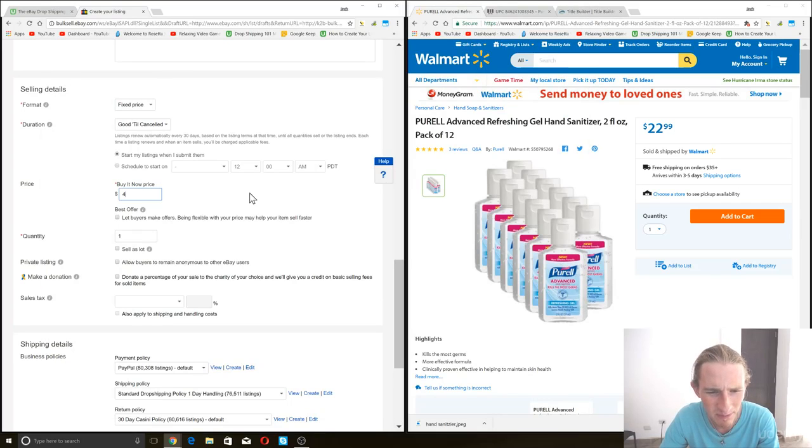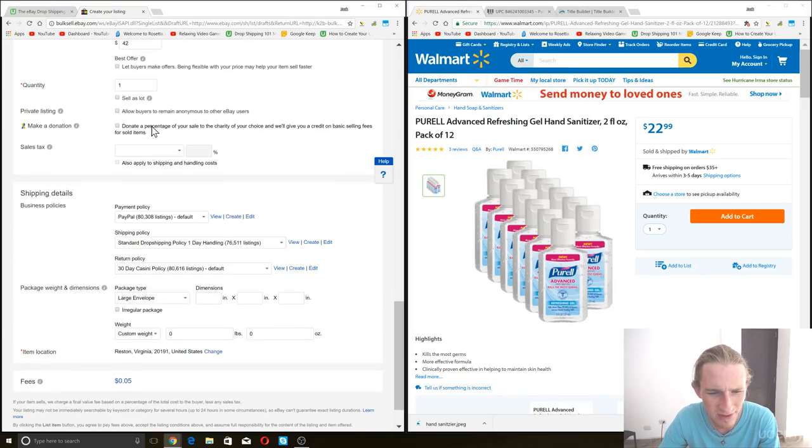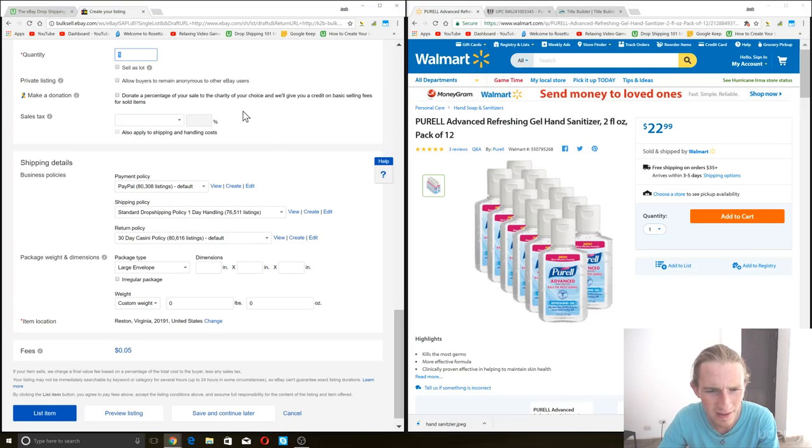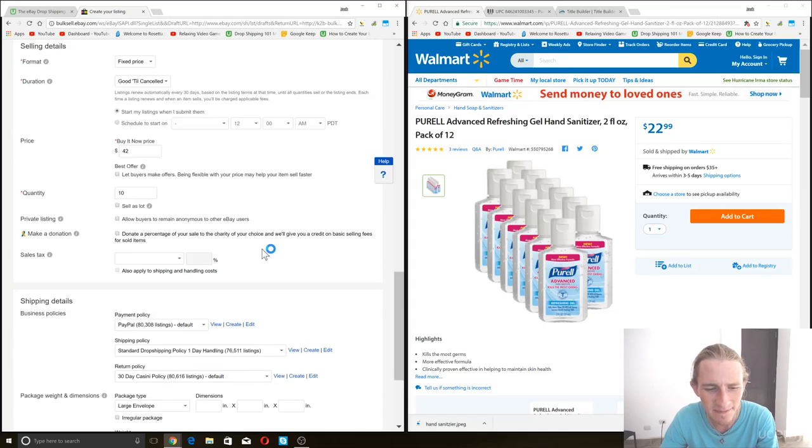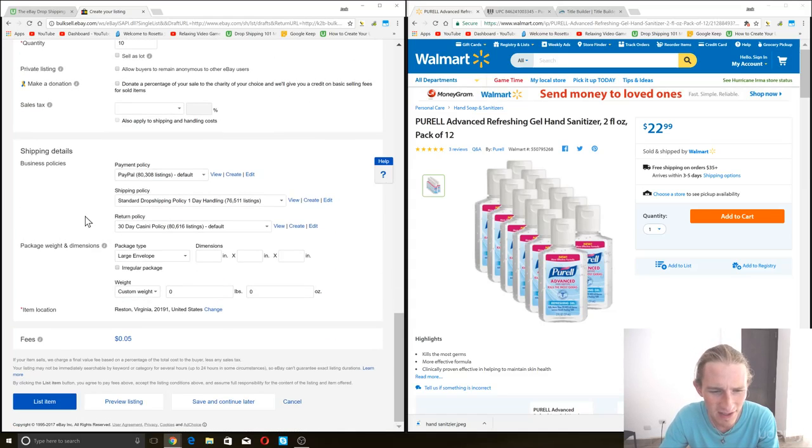We're going to sell the item for $42, and we're going to scroll down. Our quantity is 1. Usually you want to keep this at 1, but since I have a big account, I set all of my items to a quantity of 10. All right? And now we need to change the weight and dimensions. Since our eBay listings are all free shipping, we don't need to worry about this. It's not going to change the price at all. So I'm going to put in some generic information here, just 6 inches by 6 inches by 1, and then 1 pound. Keep in mind, this isn't going to affect anything.